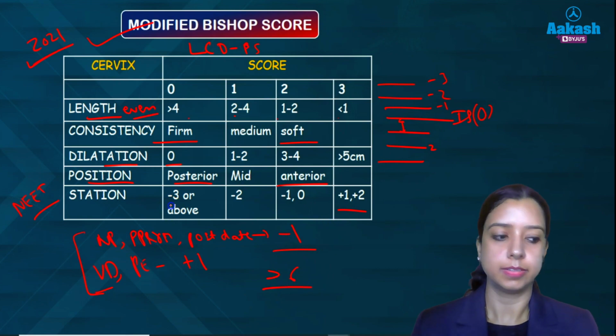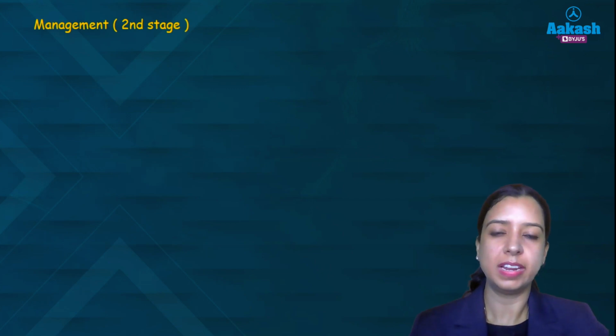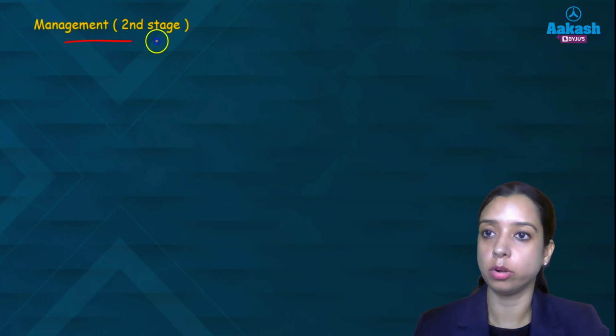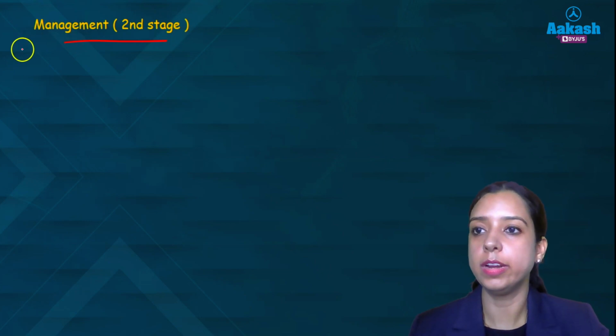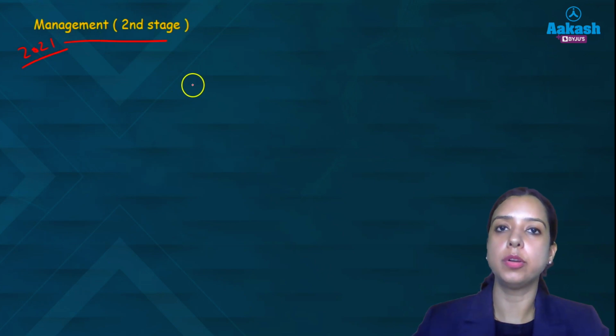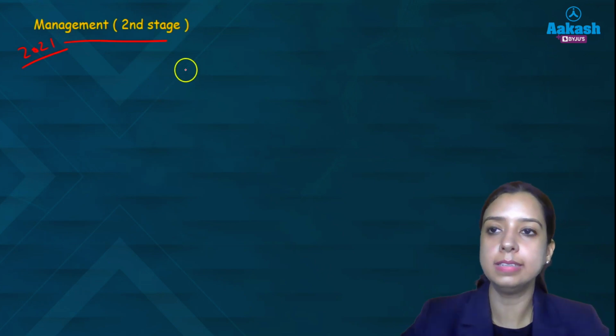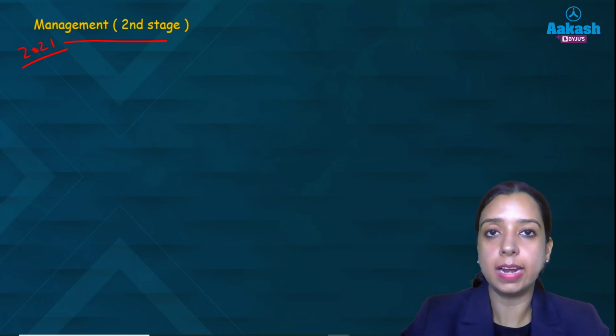Okay. Next, management. The first stage we have seen is a very general management. Management of second stage is important. Management of second stage in detail was asked in 2021 INICET. Now let's see what is second stage. From full dilatation to delivery of the baby is the second stage. What do you have to do?